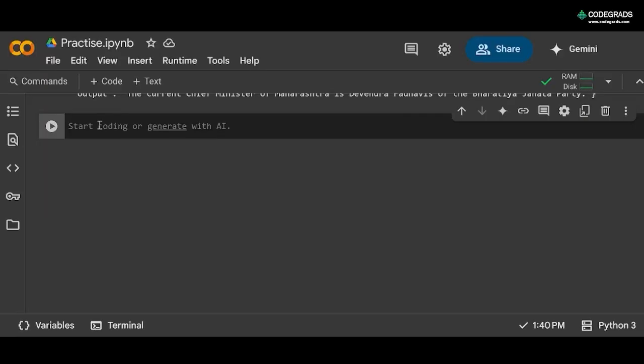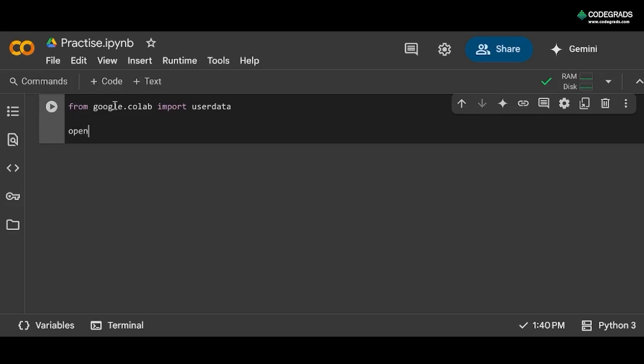Hello everyone. Now we'll start the implementation of tools and agents in our Google Colab. First of all, we need to import our OpenAI key and SERP API key. So start with from google.colab import userdata, and we'll mention the OpenAI key: OpenAI key equals userdata.get OpenAI.